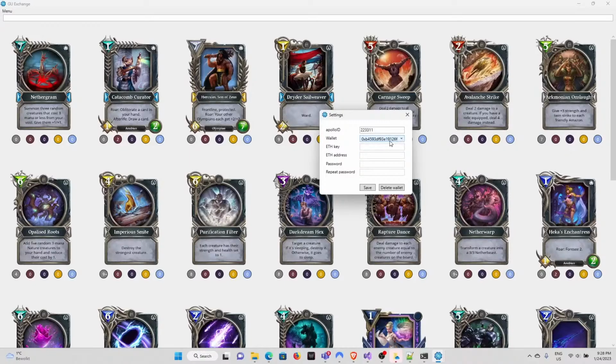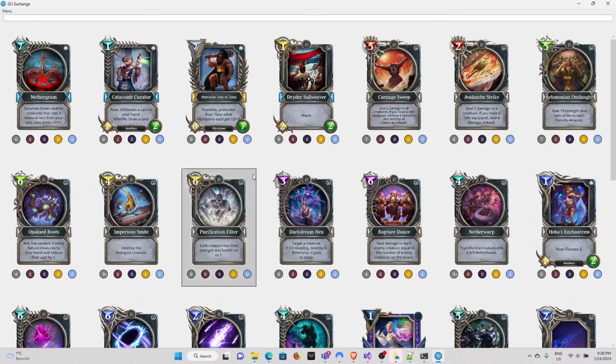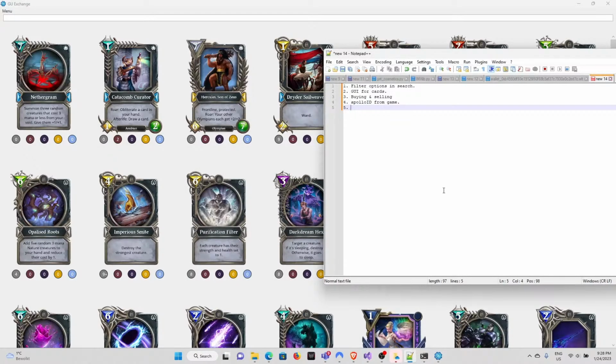It would be much easier if I can just use either the username, or get from my match history an address from another user and send a card directly to them by getting their wallet address from that. And that's actually possible because wallet addresses are totally public. So it's very easy to get the wallet address that's linked to a specific GU account. So that's something that I could implement as well.